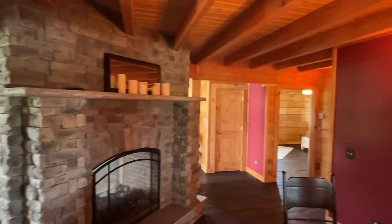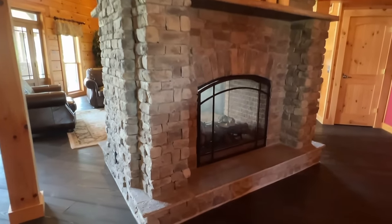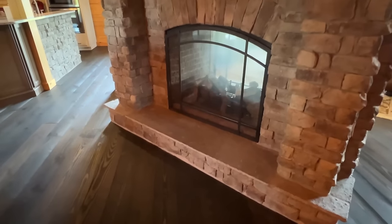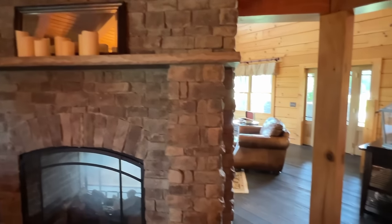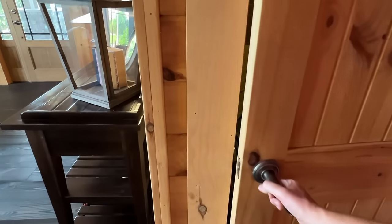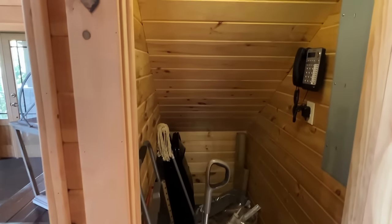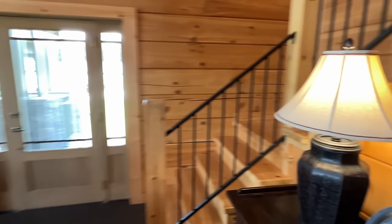We have one bedroom down here and we've got some upstairs. The next thing I want to show you is this fireplace — I told y'all it's on both sides. This is all under your stairwell — you've got some storage under here. What about these interior doors? Really nice. I'm going to keep it interesting: we'll go upstairs and come back down to finish with the main bedroom that's down here.